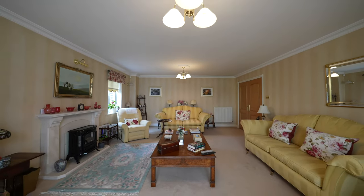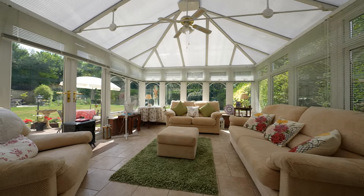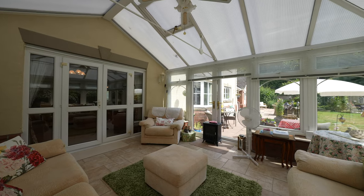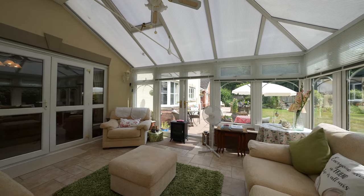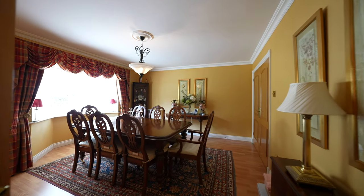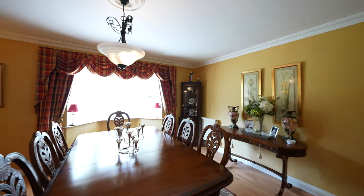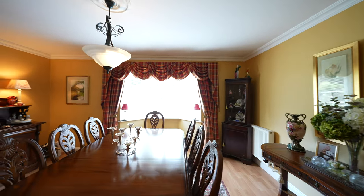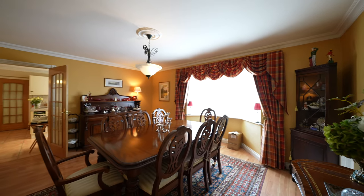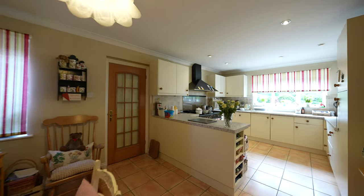A spacious conservatory has been added, which overlooks the beautifully manicured rear gardens. The conservatory is heated for all year round use. There is a separate good-sized dining room for those wishing to entertain. This has a large bay window, again overlooking the delightful rear gardens, and direct access to the kitchen, which has ample space for a breakfast table and is fitted with a range of integrated appliances to include a dishwasher and fridge. The Leisure Range Master range will remain.